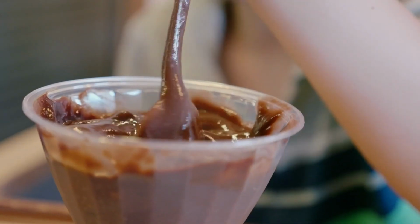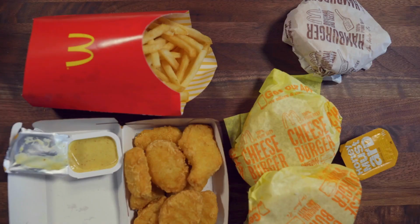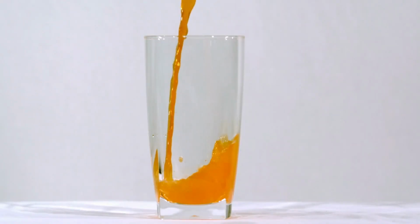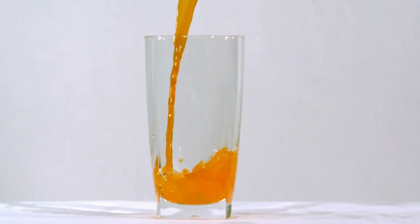Artificial colors may be identified by their name, like sunset yellow, or by their additive number, like yellow number 6. Overall, these additives have no nutritional value and very little purpose beyond improving the appearance of the food. The primary purpose of food dyes is generally to make processed food look more attractive, especially to kids, or to trick their parents into thinking a food contains healthy fruit like strawberries. Despite this, they have potentially detrimental effects on human health. And there are many concerns about the safety of color additives.